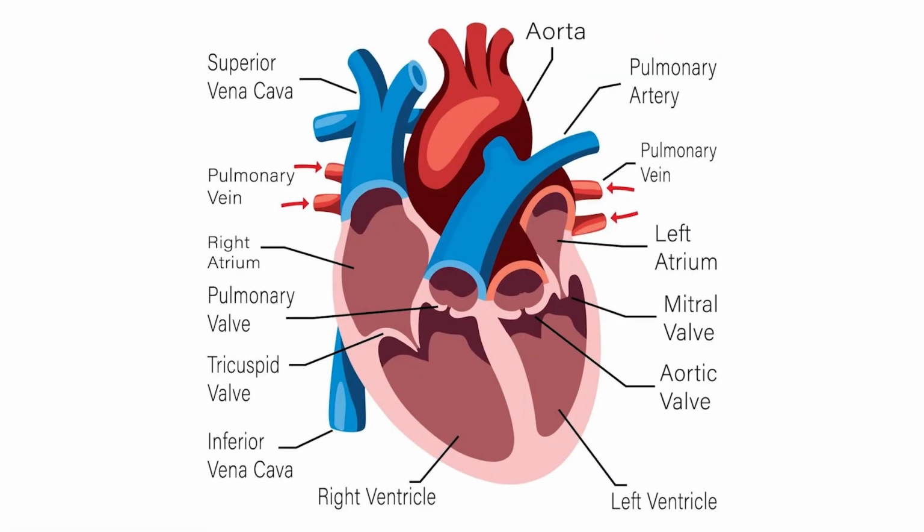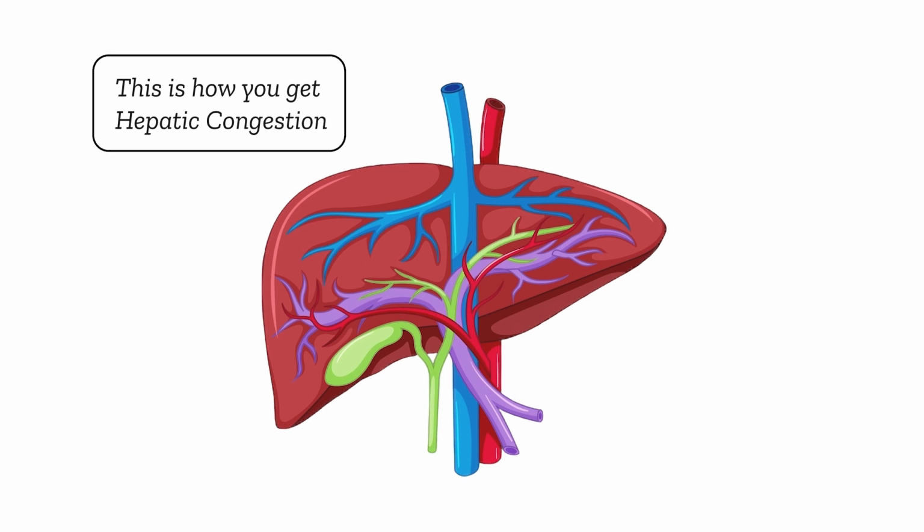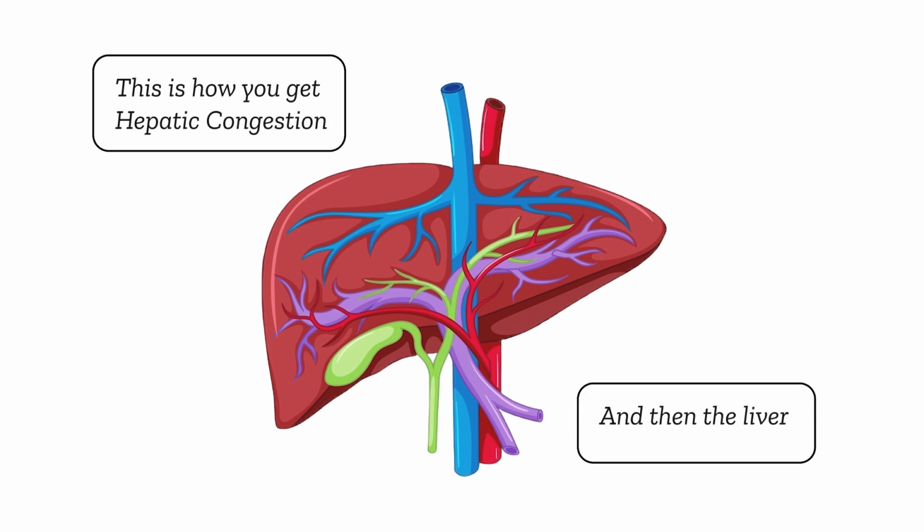So then now, remember, blood is moving back, right? Once the blood starts moving back, it's going to come from the SVC and go down into the inferior vena cava. And from the inferior vena cava, it's going to go into the liver. And once you have an influx of too much volume in the liver, this is how you get hepatic congestion, right? And then the liver becomes enlarged. So sometimes in heart failure patients, this is why you see them have transaminitis, because of this hepatic congestion, right? So this is very common.